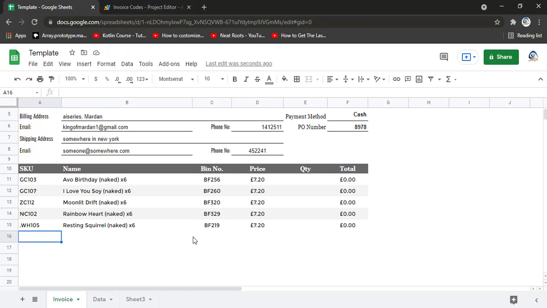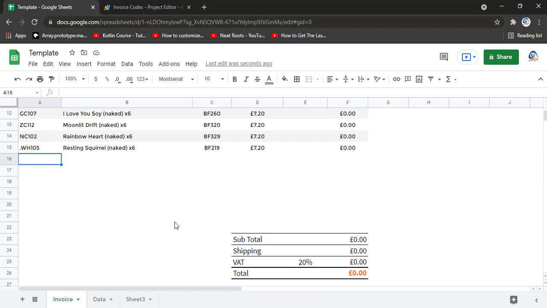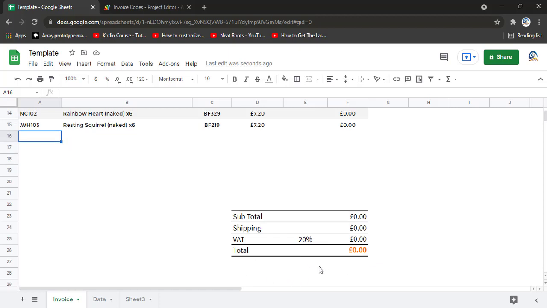Okay, the most important thing is it will give you this alternate color, white and gray, to separate products from each other, and then it will automatically find its sum, its VAT, and give you the total, and also give it in words.